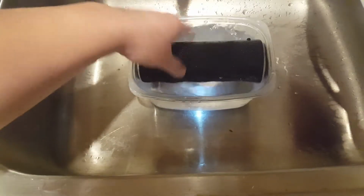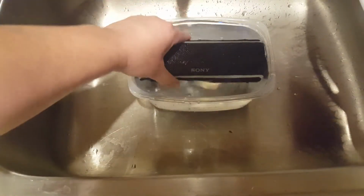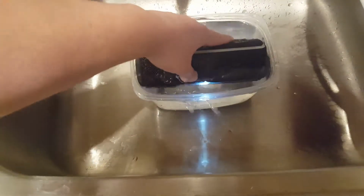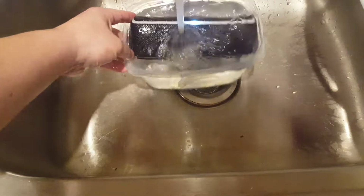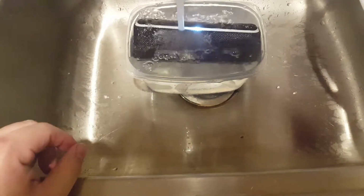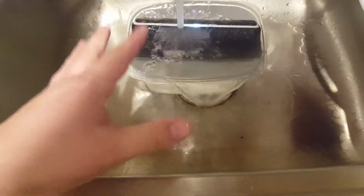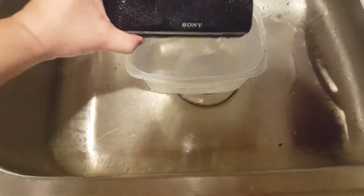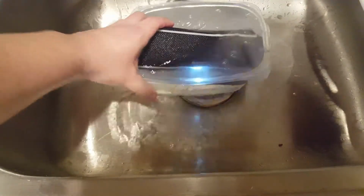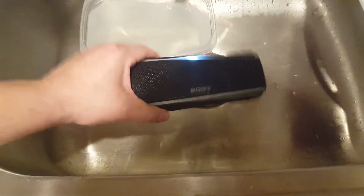Check it out. Still works. Put some more water there. I'm surprised that you could still hear it pretty nicely with so much water in it, but unless you're going to actually go scuba diving with this thing, it's perfect. Let's get it out of the water here.